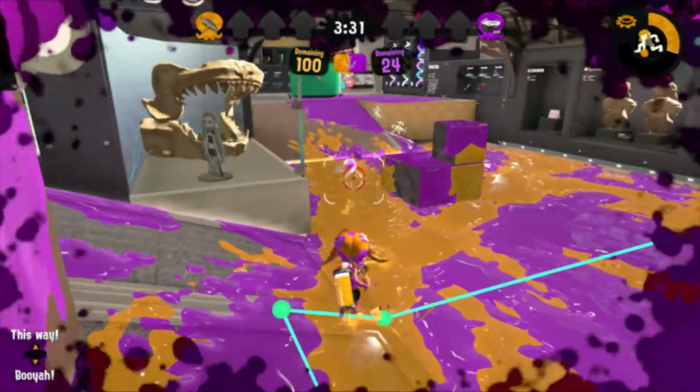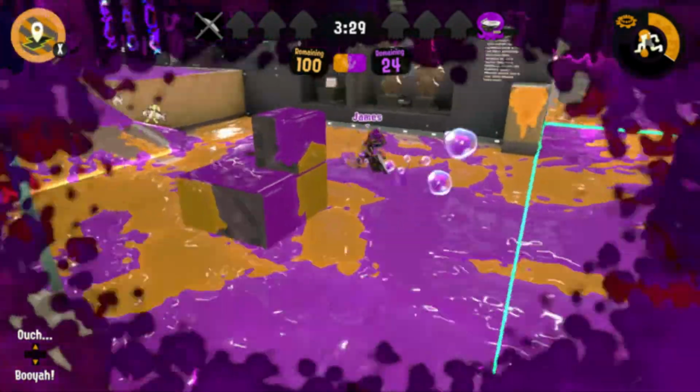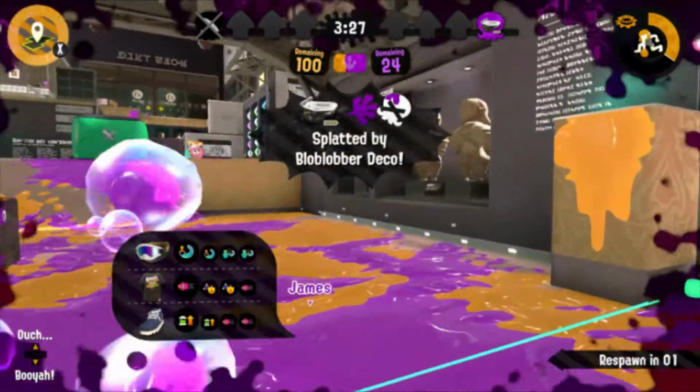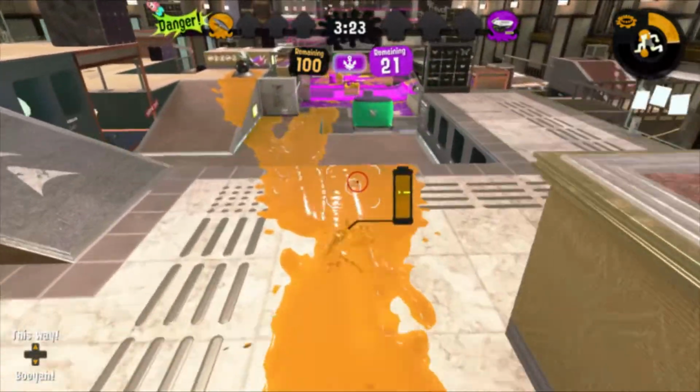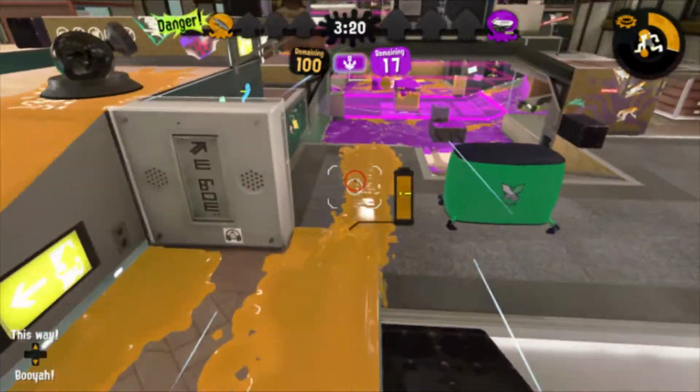But yeah, the Auto Bomb, I don't use it too often, but it is pretty good for seeking out opponents. But Splashdown is definitely one of my favorite of these special weapons, so it's definitely something that I really love using in this game.